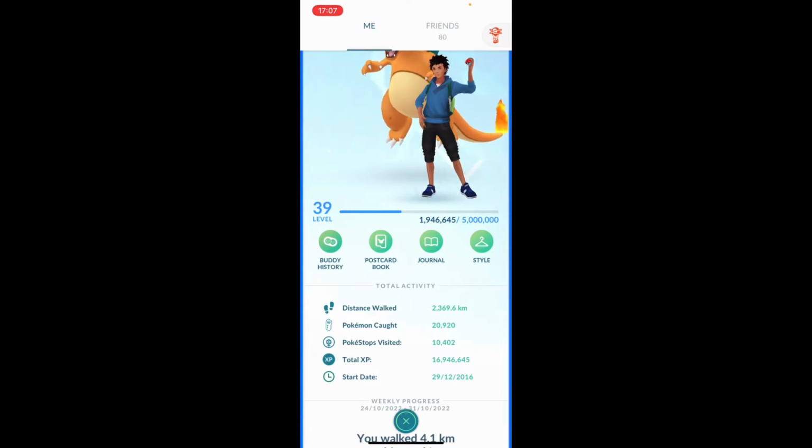And then when 2018 started, I started playing Pokemon Go a lot less. I still played it a little bit, but nowhere near the amount that I used to. I got really big into Fire Emblem Heroes, and so I used to just play a lot of that instead. And eventually I found out that my phone wouldn't support Pokemon Go anymore, because they were getting rid of their support for the older iPhones. So of course I just couldn't play it after that.